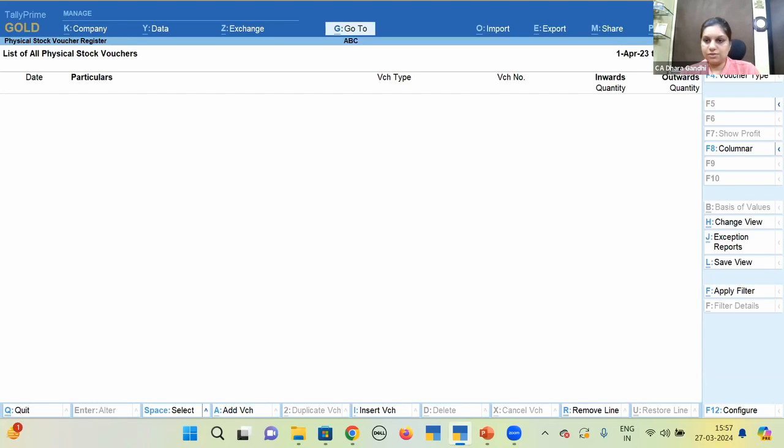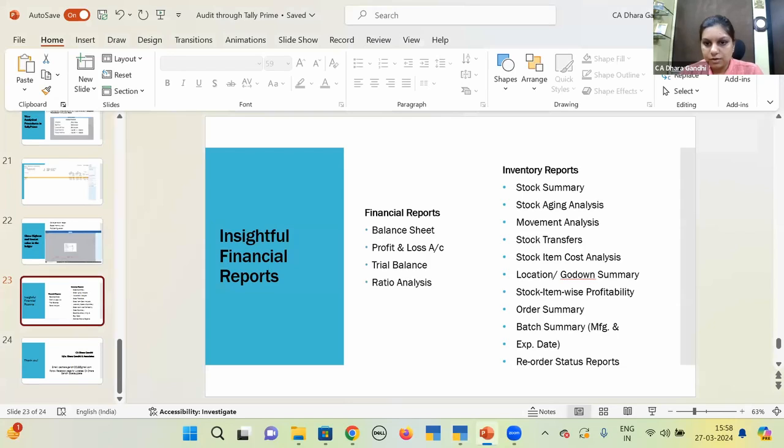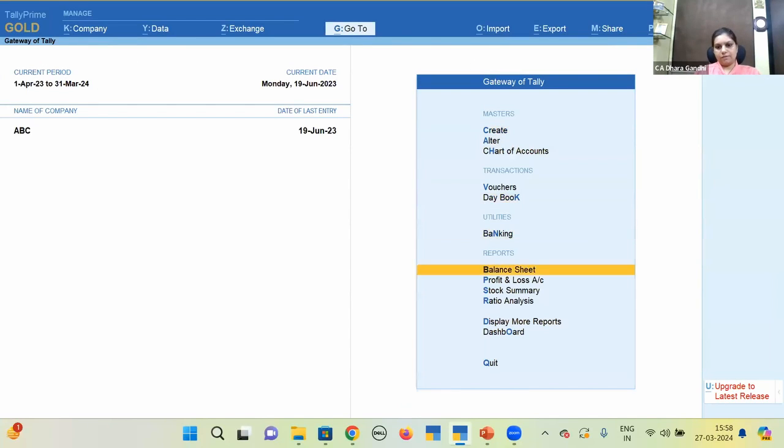by the clients. So these physical stock vouchers need to be thoroughly checked if physical stock voucher entries have been passed by the clients, and definitely ask for the reasoning why the stock has been changed. If you don't get a specific reply from them, you have to report it in your report. So this is about the physical stock register. Apart from this, stock item cost benefit analysis, batch, etc. Apart from this, I think the major part we have covered.